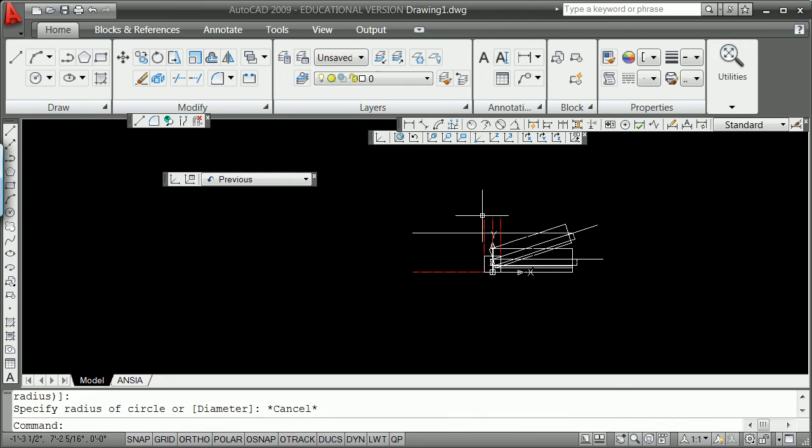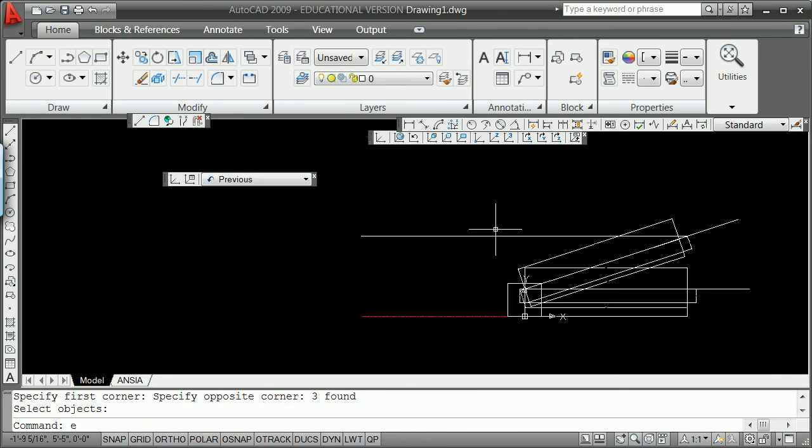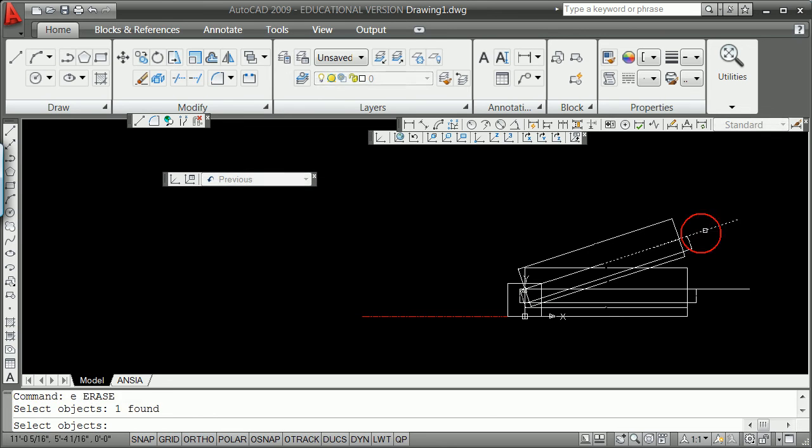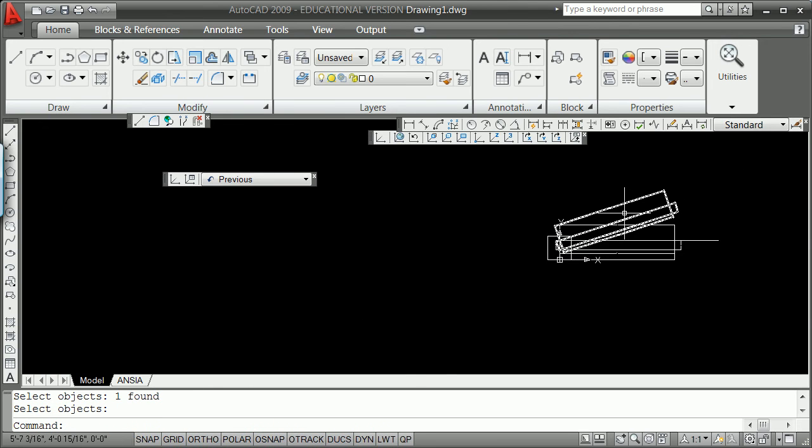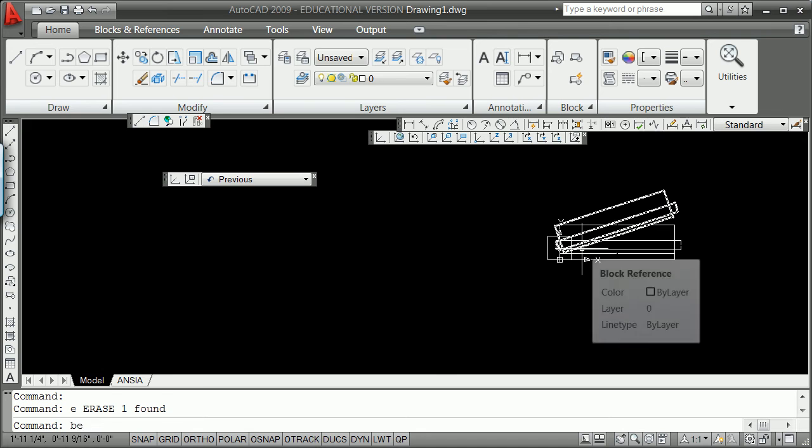We can now get rid of everything else. Erase cross. I'm just getting rid of all the extra information we have in here. And we're at 0, 0. We got a bunch of 3, 1, 2 blocks, but one of them is repeated. We've got some geometry here. We got some extra stuff. We got some dimensions.